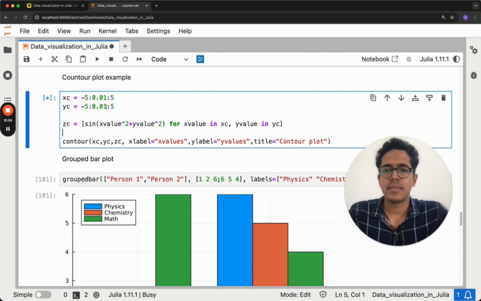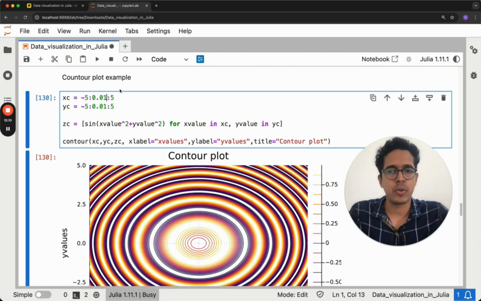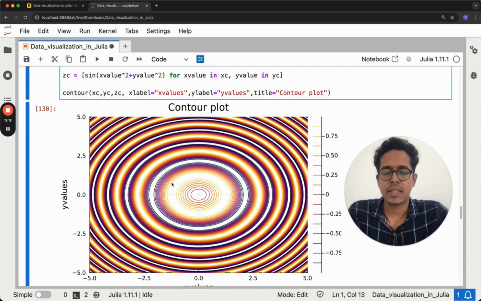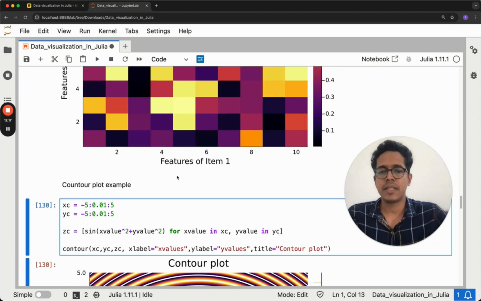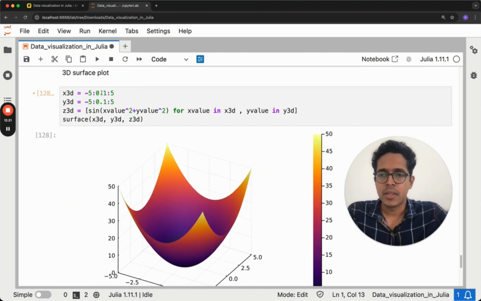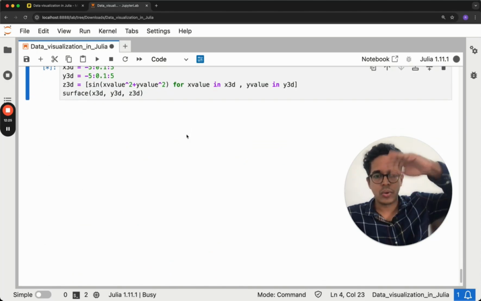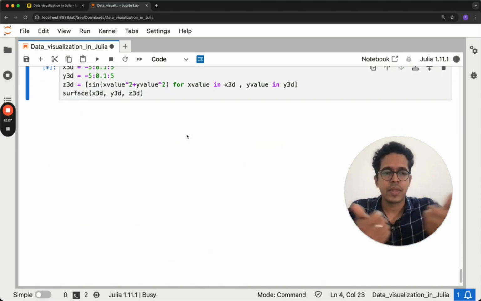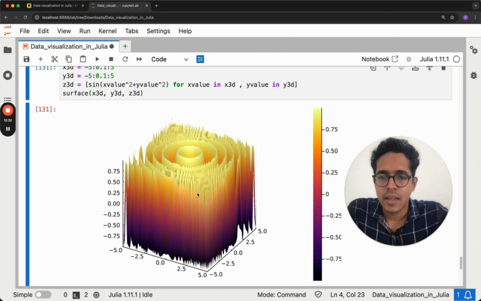0.01. Okay, I think here there are so many x and y points. That's why it's taking some time to run. But basically, you see, you had something like this as the contour. Now, if this is plotted in 3D, you should see something similar. But now this time you can see what's the exact same thing in 3D. So -5 to 5 sine of x square plus y square. Let's plot this. It should look like wavy patterns, symmetric along any direction, any radial direction. So see, this is that.